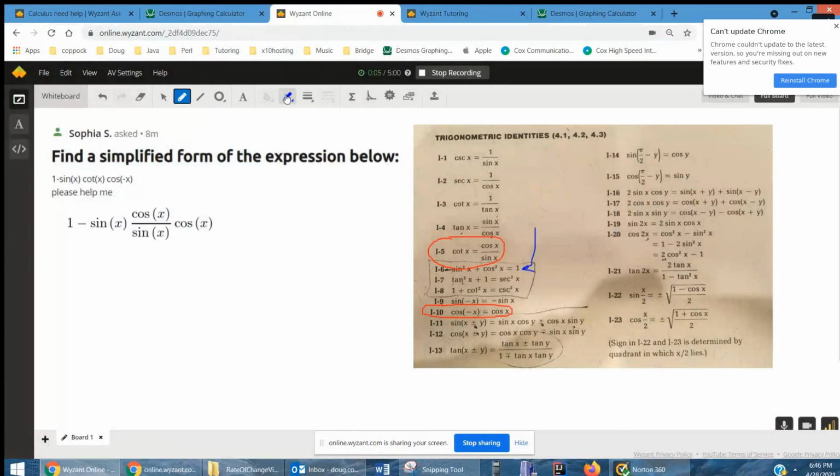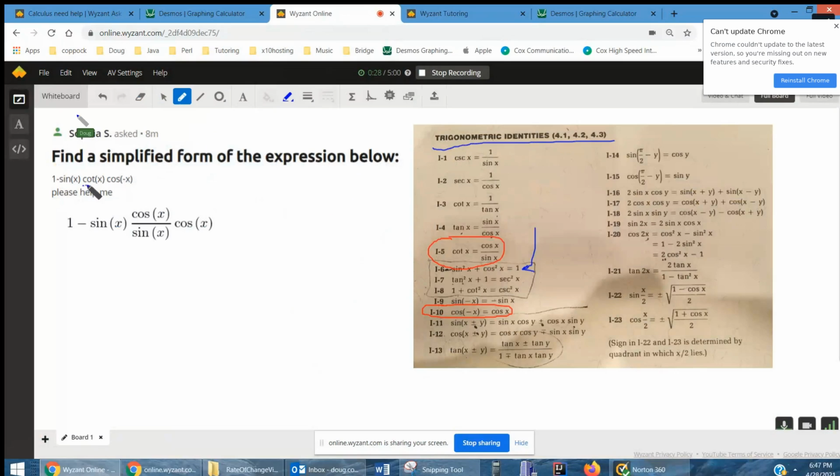When you've got a fairly complicated trig expression to simplify and you're not sure what to do, a good start is usually to try to convert everything to sines and cosines. And I've listed some trigonometric identities from a textbook that I used to use, to show you the identities that we're going to use.